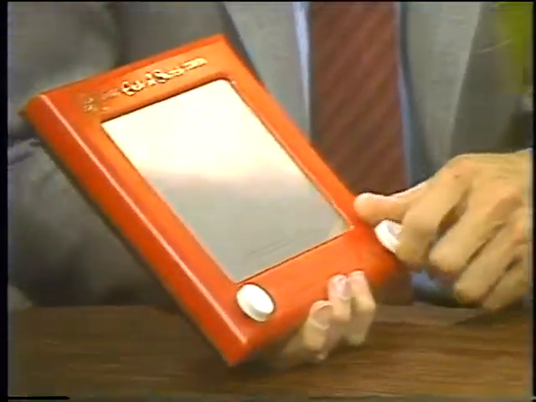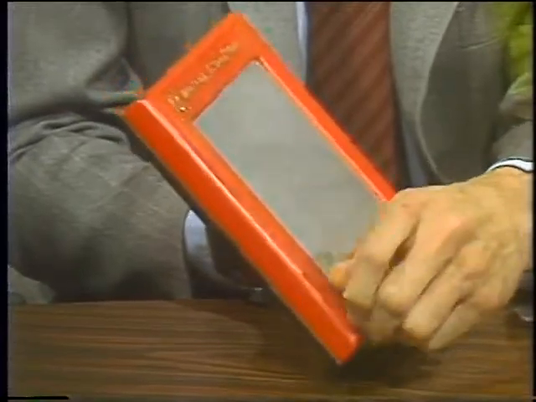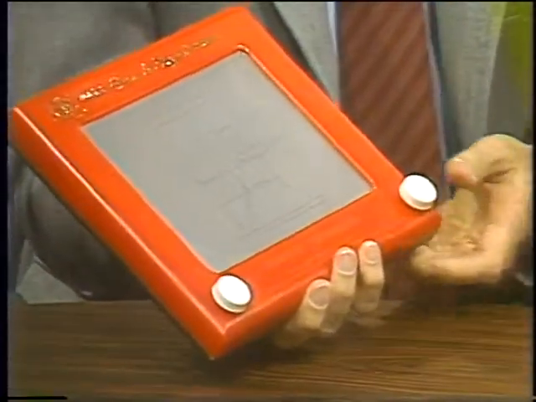Welcome to the Computer Chronicles. I'm Stewart Cheifet, and sitting in this week for Gary Kildall is George Morrow. George, our subject today is computer graphics, and that's a relatively new field. I know when I was a kid, the closest I ever got to computer graphics was a little Etch-a-Sketch. You turn a couple knobs and you can draw a little picture on the screen. I thought this was computer graphics. And I guess the analogy is really not that far off.